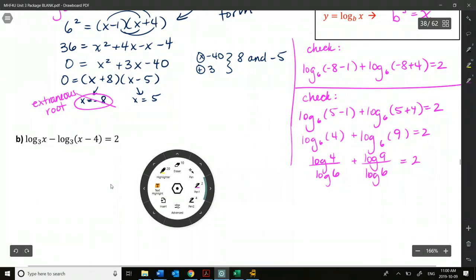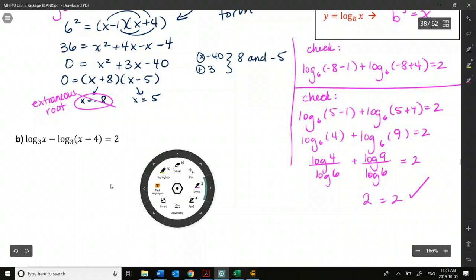Can you combine the two so it's log base 6 of 4 times 9? Yeah, you could. That's actually an even better idea because log base 6 of 36 is pretty easy for us to calculate. What's log base 6 of 36? Not 6. 2. Oh, 2. So 6 times 6, I think is what you're thinking. Okay, so this is 2 equals 2.